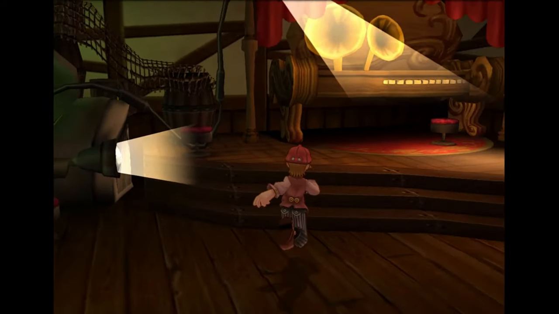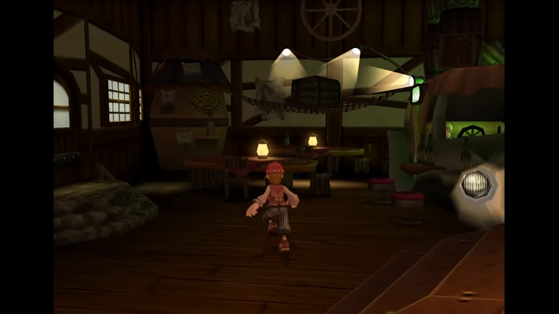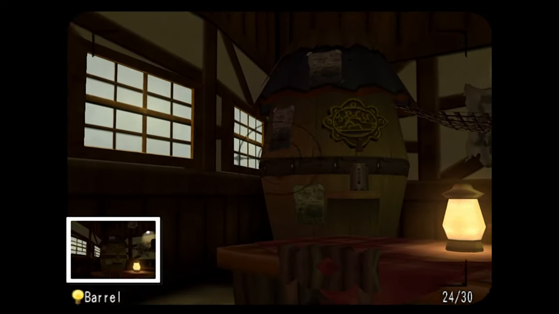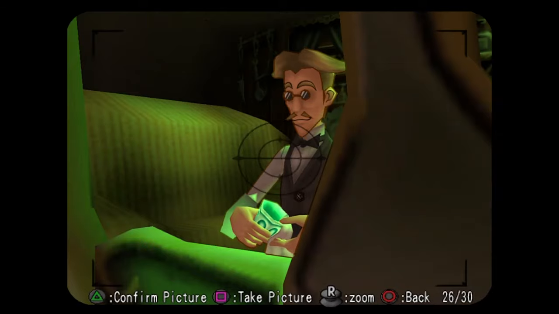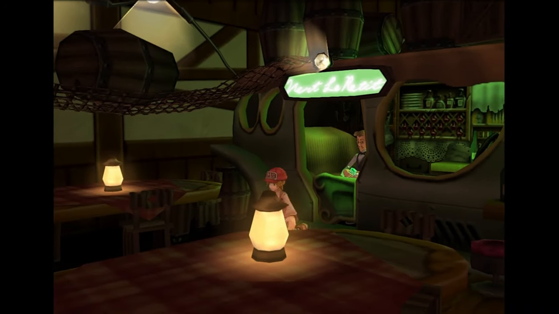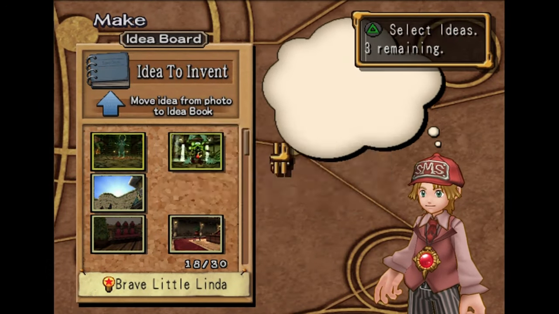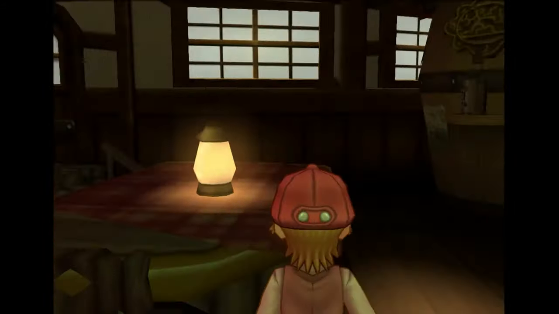There's a few in here as well that I never saw in my first few playthroughs. Some of them are obvious, like the wrapper, the piano, the chair. But over here, there's also a wooden barrel, but there's also the wheel here, painting, another barrel. You could take a picture of this guy, this car here, the bottle, the light up top there. There's also more bottle pictures you can get back here, and just the car in general. A lamp. We already have that one.